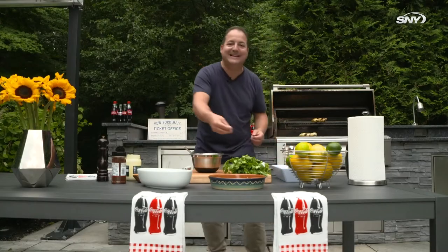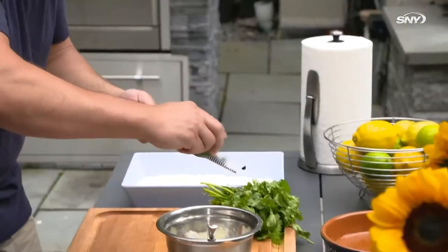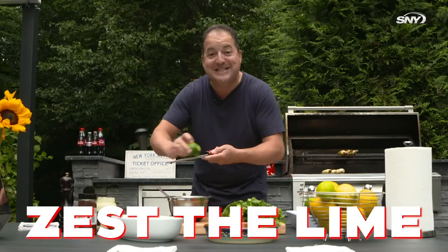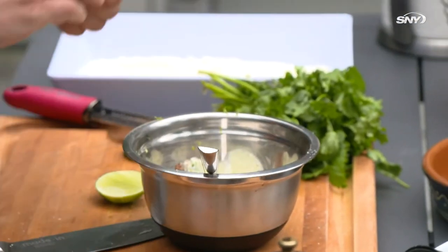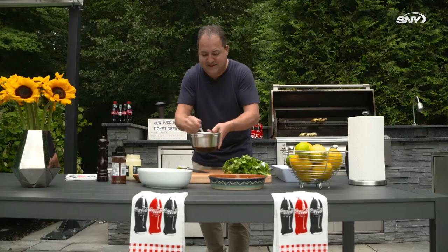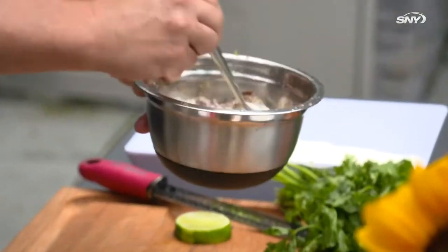We are gonna take a little bit of our cotija cheese in the mayonnaise mix and some beautiful limes. Before you juice the lime, be sure to zest the lime. And then we cut our lime right down the side, both ways. And look how much juice comes out of that bad boy. And then we're gonna mix it together. You can make this a day ahead of time and let all those flavors marry together, and it'll be even more flavorful.